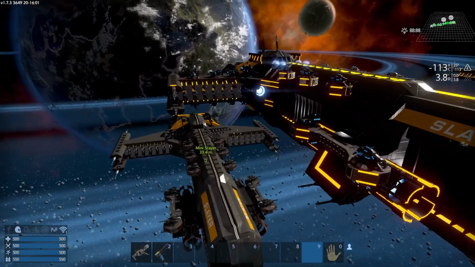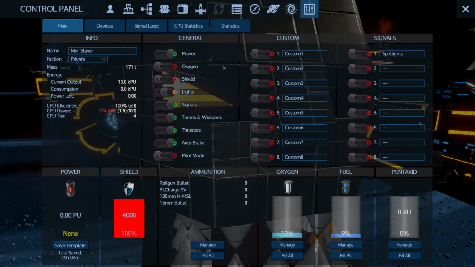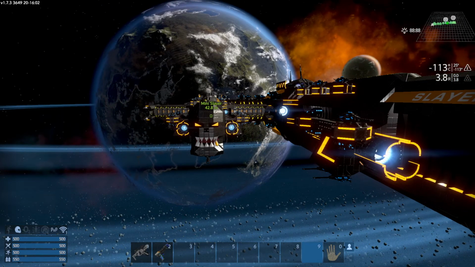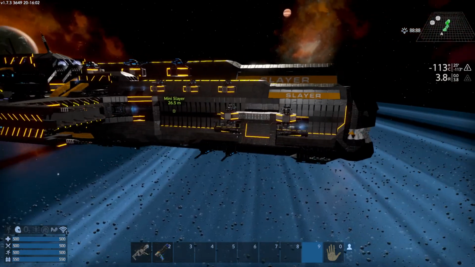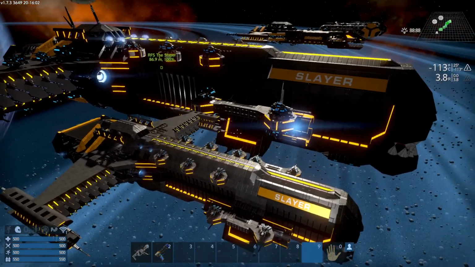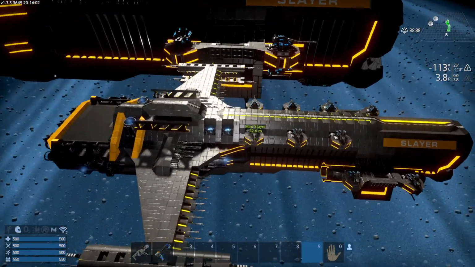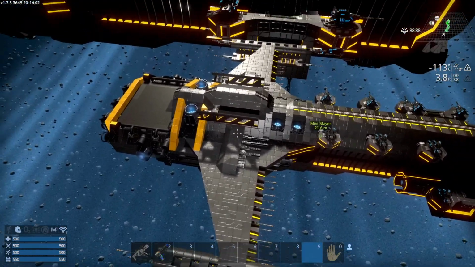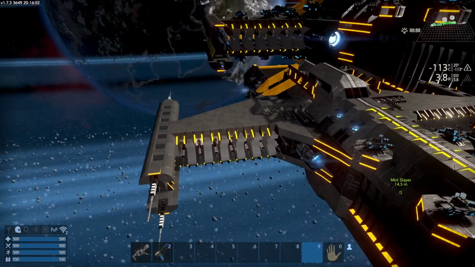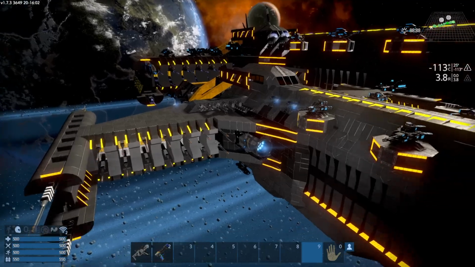So the Mini Slayer, again, this is obviously an SV version. As you can see, it is basically a smaller version of the CV version. This I still need to play with a bit, well, apart from the gun mounts there, obviously, because of the block differences, and I didn't want to ruin this whole wing aesthetic, so to speak.